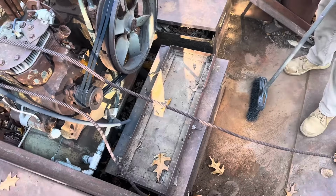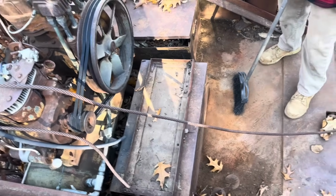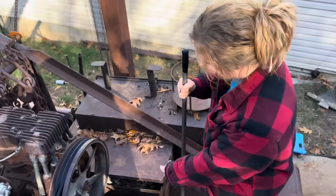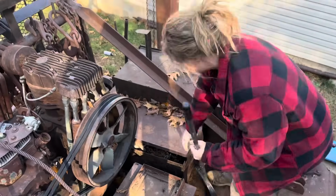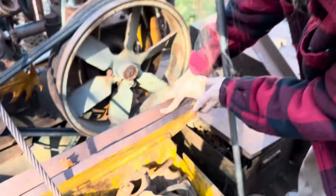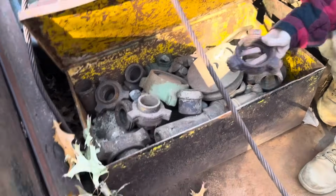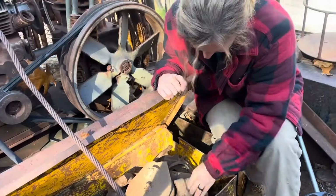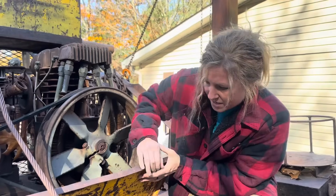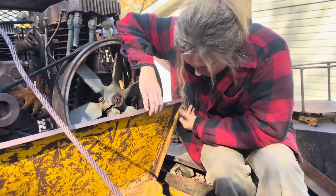We finally got the ammo boxes off there, I guess. I say finally like it took us forever. But open that thing up. Yeah. Let's see what's in it. I tell you what, this one, I don't know why, you can't even open this. Yeah. All right. Look at all this stuff. Golly, the bed ain't going to weigh nothing when we get this cleared out.